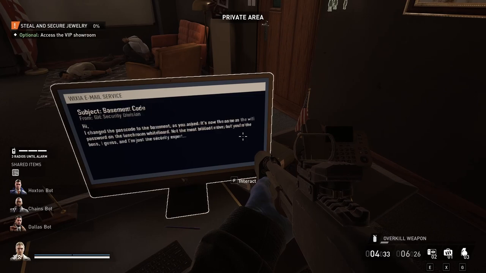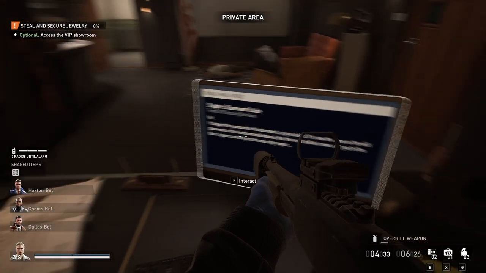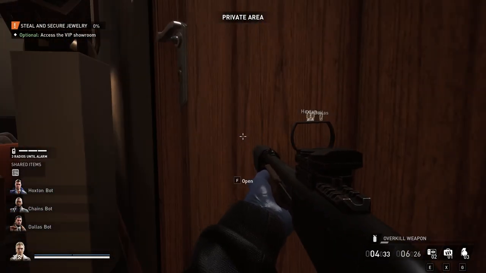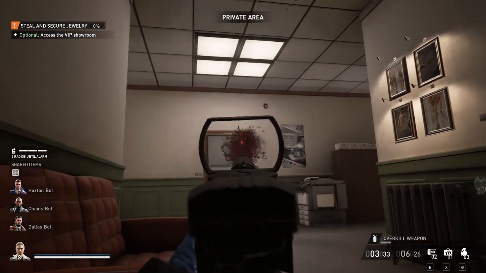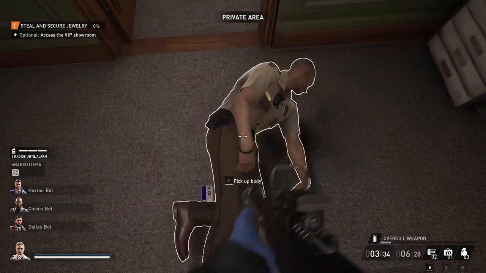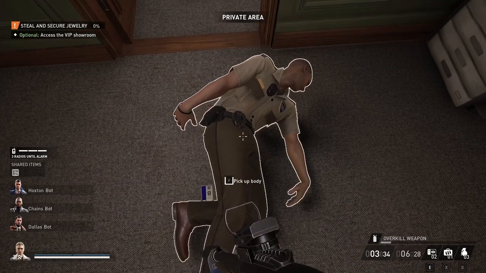Computer's unlocked. The passcode is going to be in the same one of three places, and this time we got lucky as the passcode is in the same place as before, the whiteboard. There's the guard from the normal difficulty.